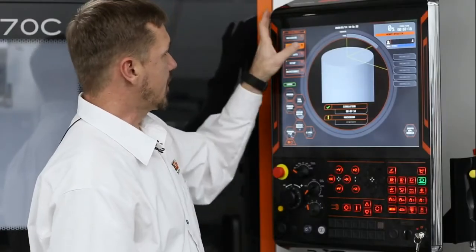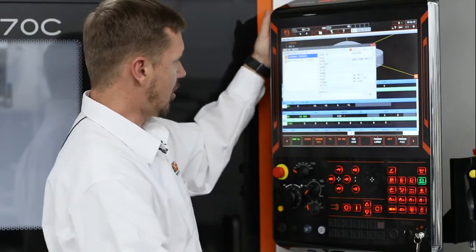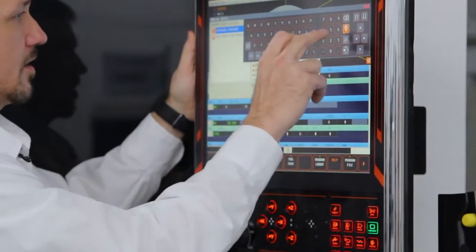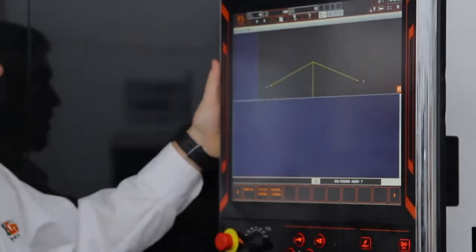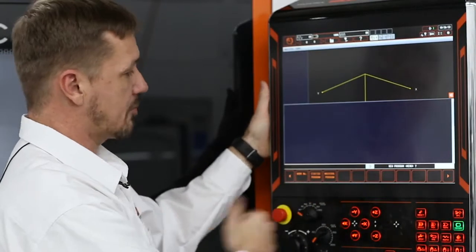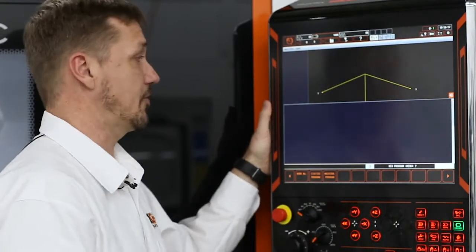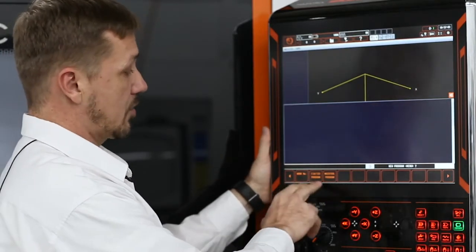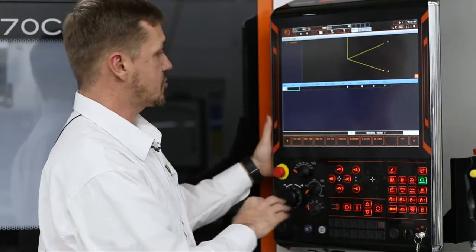But getting into a program is very simple. You simply call up your work number. And for this, I'm going to say, let's call this 5,000. So we have a new program called up. What kind of program? And this is really where the question and answer process begins. It asks you what kind of program you want to build. In this case, I want to build a Mazatrol program. So it starts off with the questions and answers.